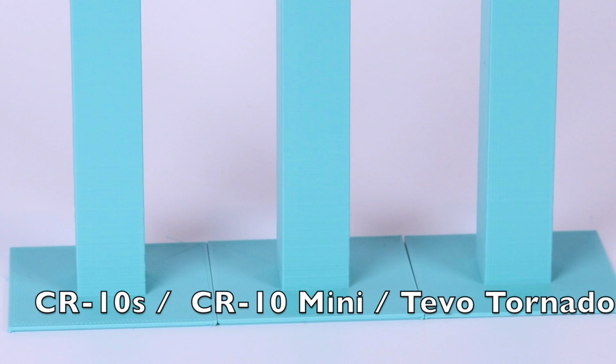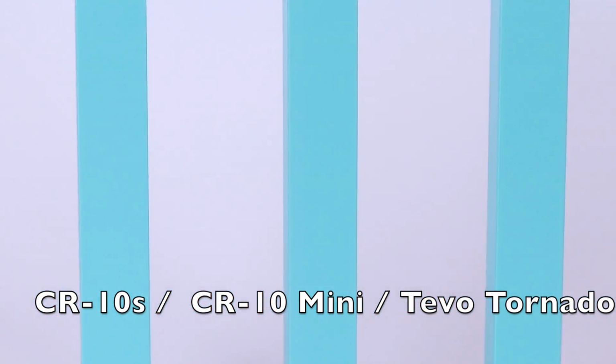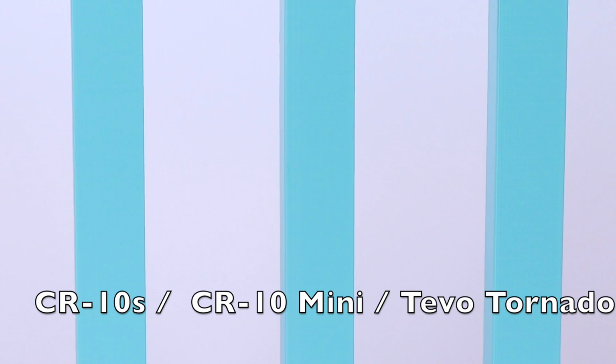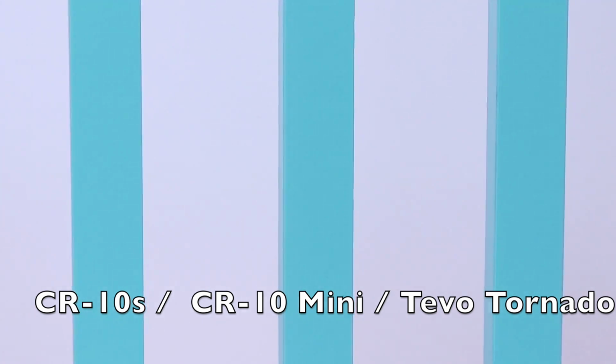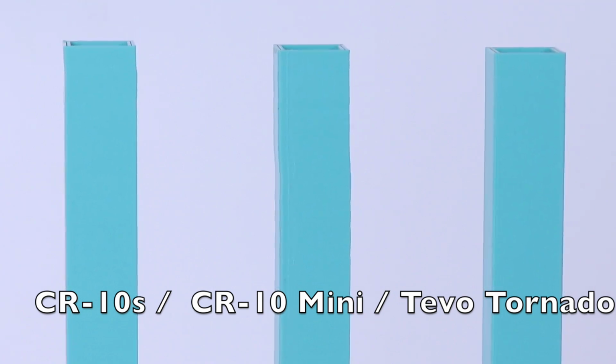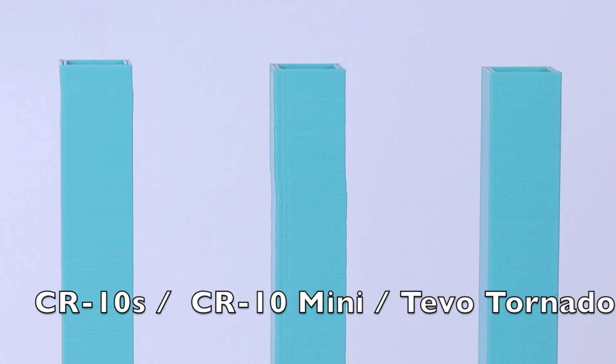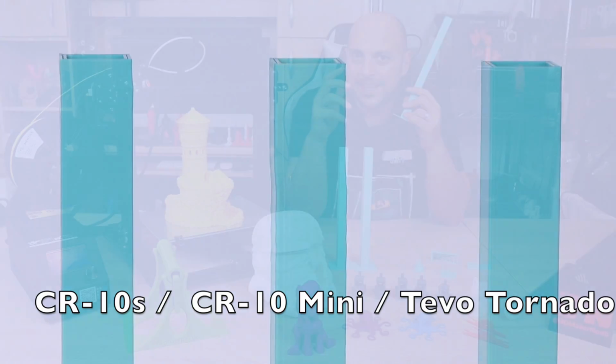And funny thing is that the CR-10 Mini had this section shift, which was quite big actually. The CR-10S also had the same thing, but on a much smaller scale. The TEVO Tornado, on the other hand, is almost flawless. So I don't know exactly why.